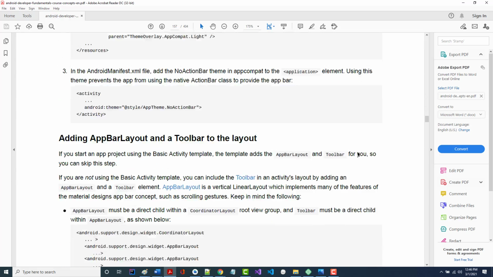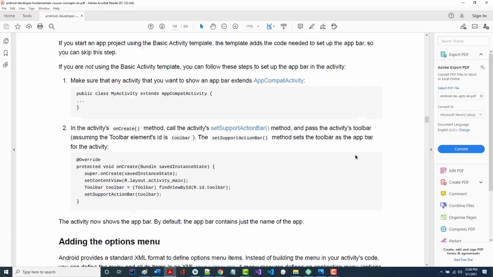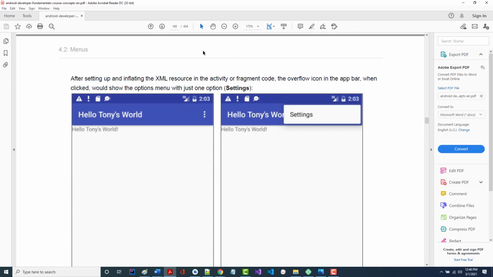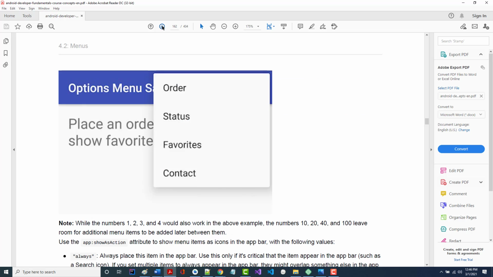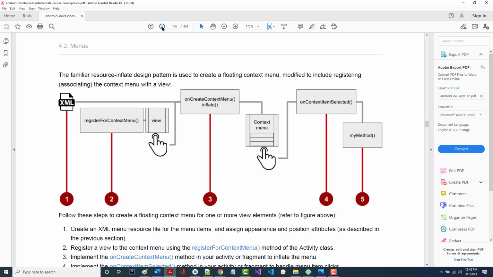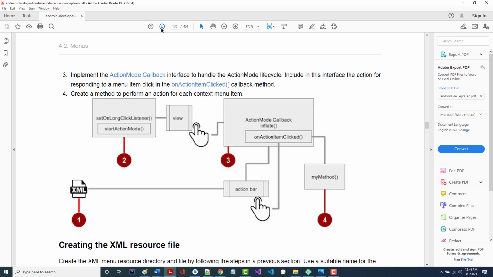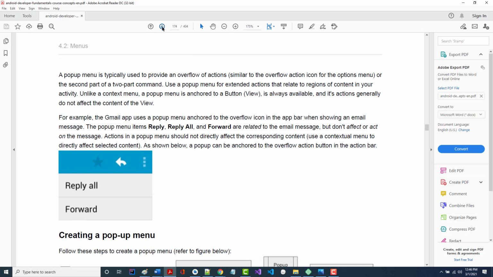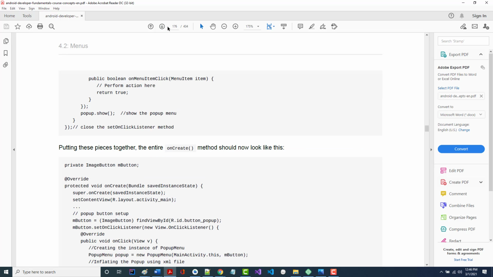Like I said, I don't want to walk through this because we are going to do this together. Now the next section that's in here, I'm just going to jump down quickly. When you are working with an app that's going to be used on the phone, a lot of people don't even like menus because their phones aren't that big anyway.